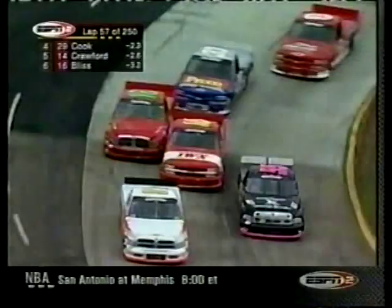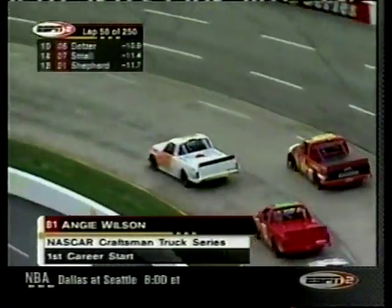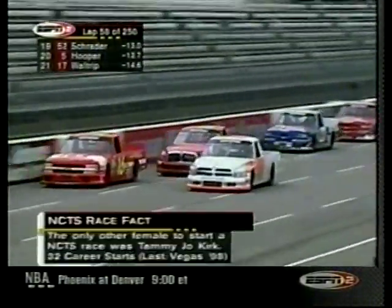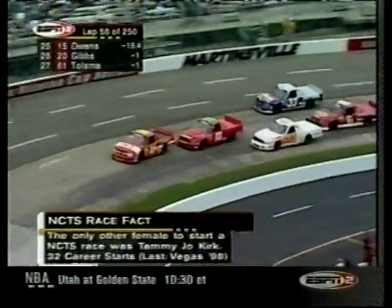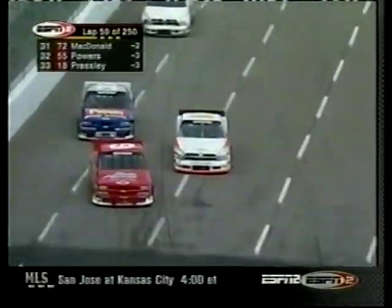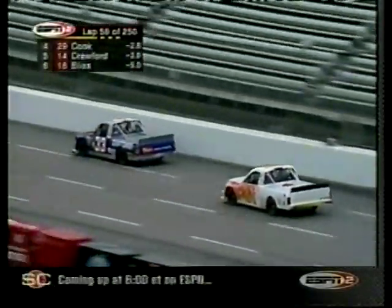And Tom Powers is right there on the inside group. Here goes Bliss, be able to make it by Robert Presley. By the way, Presley being shown 3 laps back, now in 33rd position. And there is Angie Wilson. We talked about this young lady, 27 years of age, out of Marion, North Carolina. Started her career at age 13 in go-karts on the Pine Valley Speedway. It was a dirt track. Only other female to race, Tammy Jo Kirk, as you saw. Ran back in 97 and 98, ran 36 times. And Angie, by the way, will be here for the rest of the year running for Ray Vestas Rookie of the Year. So great to have Angie on board driving for Rick Ware.